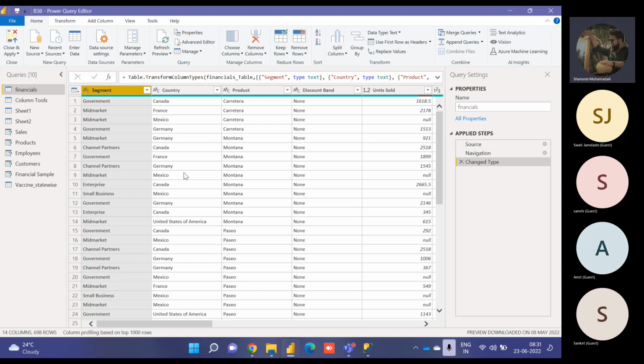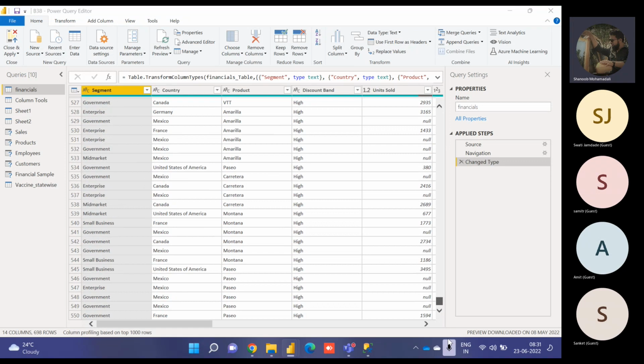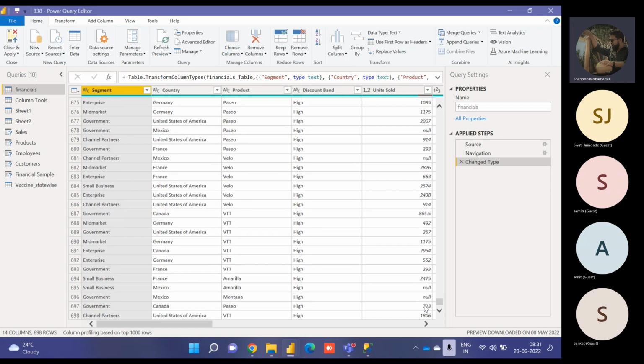So if you have more than 1,000, at first glance you'll only be able to see the top 1,000 rows. If you want to view more, you can scroll down to the last row, that is 1,000, and then scroll again. Then it would start from 1,001 to 2,000. Like that it will go on, selecting the range of rows. So we understood what column profiling is here. That means it is only going to give you the top 1,000 rows.